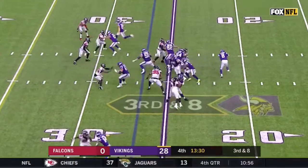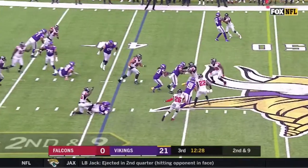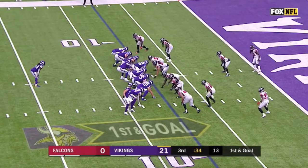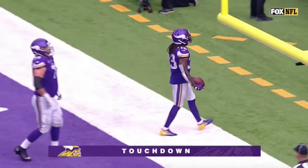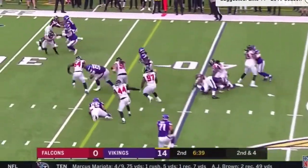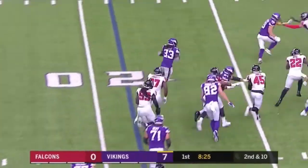We'll have all season to break down exactly who, what, where, when, and why this new-look Kubiak and Stefanski offense is clicking and what exactly are the specific catalysts to a rushing attack that looked in mid-season form. But when I flipped on the tape and re-watched the film, there was one obvious tendency that had a large part to do with the Vikings' ultra-efficient performance on the ground. This subtle yet clearly highly effective wrinkle was hiding in plain sight — the Vikings made no effort to conceal it. So what was it? Something that's been around since the birth of the game: pre-snap motion. You might laugh, but flip on the tape — the proof is in the pudding.